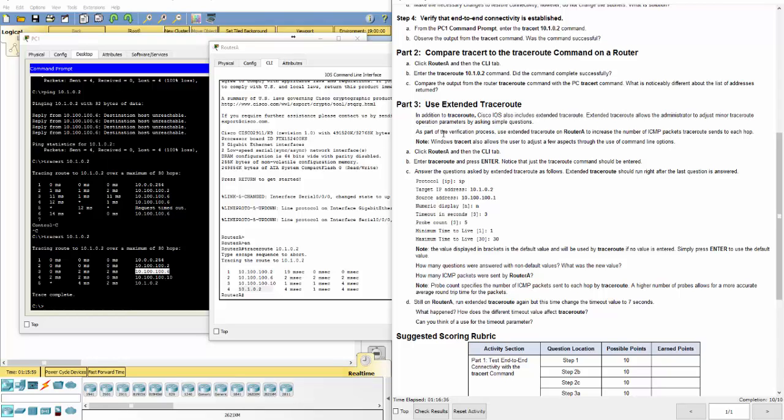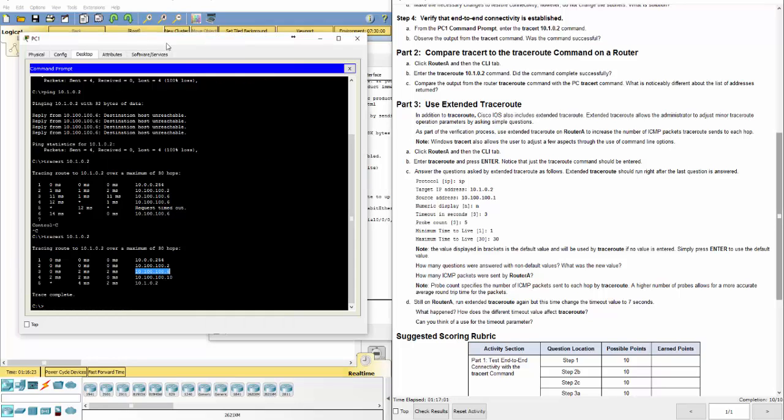As part of the verification process, use the extended TraceRoute on router A to increase the number of ICMP packets TraceRoute sends to each hop. There's a note saying TraceRT on Windows also allows the user to adjust a few aspects through command line options, so that's just making you aware.